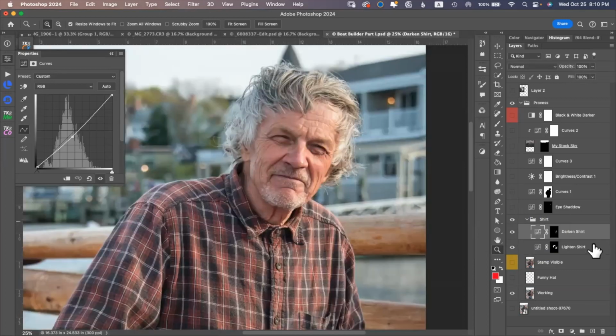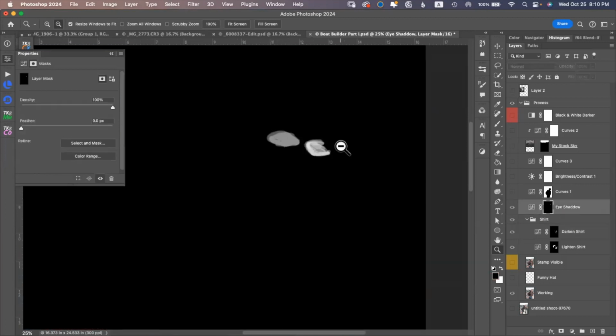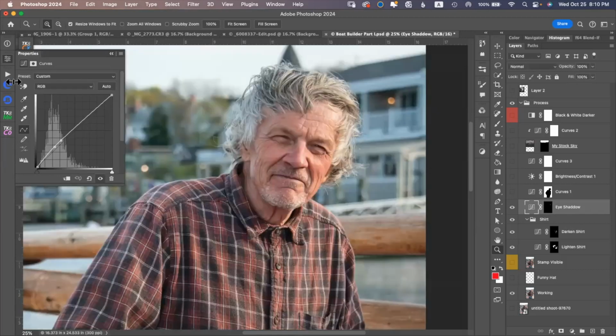This kind of raccoon eye here bothered me. So I did the same process. I used a curve and I used a mask. So let's look at the mask first. This is the mask. It's only on the eyes. And one eye needed more light than the other. That's why one is whiter and the other one is more gray. And I used this targeting adjustment tool here. I laid it over the eye and I moved it up a little bit. That's what these two spots are. That's where the darkness in the eye is. So that took care of the eye shadow.